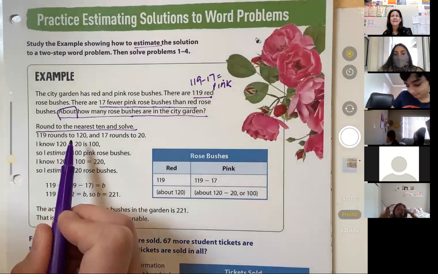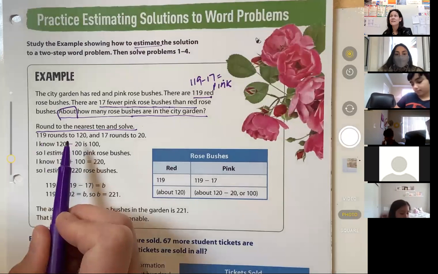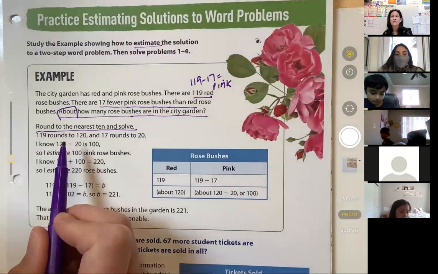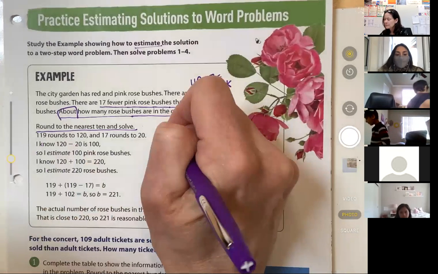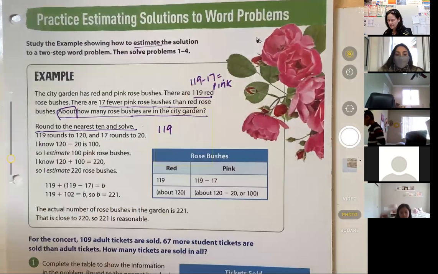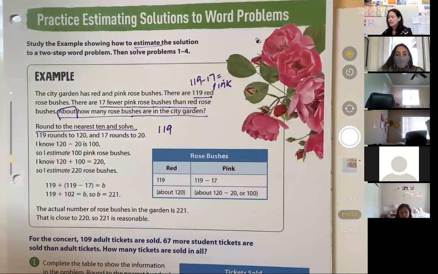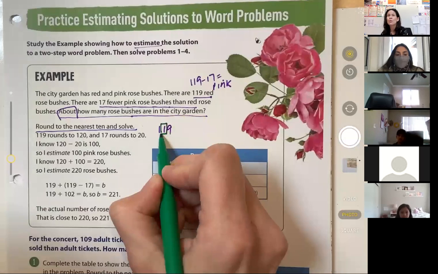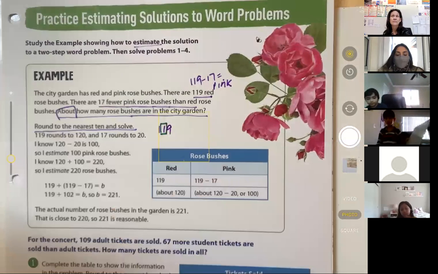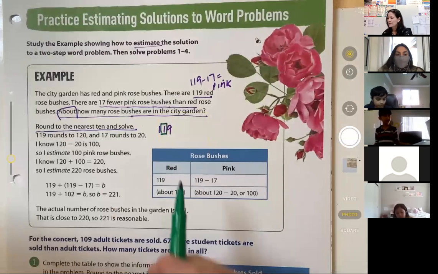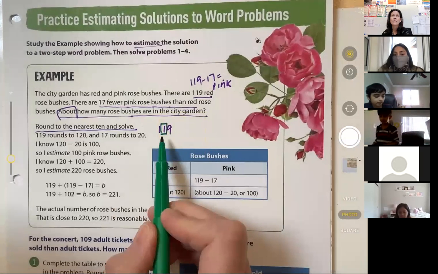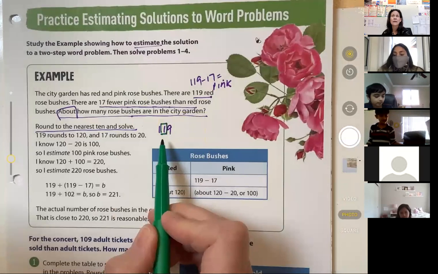Now, taking it all the way back to our rounding strategies, friends. Remember what we do when we round. This is going all the way back to, like, last summer, last fall. If we take 119, and we're rounding to the nearest 10, we need to identify the space to which we're rounding. I'm rounding to the 10s place. If you are uncomfortable with place value, please review it.